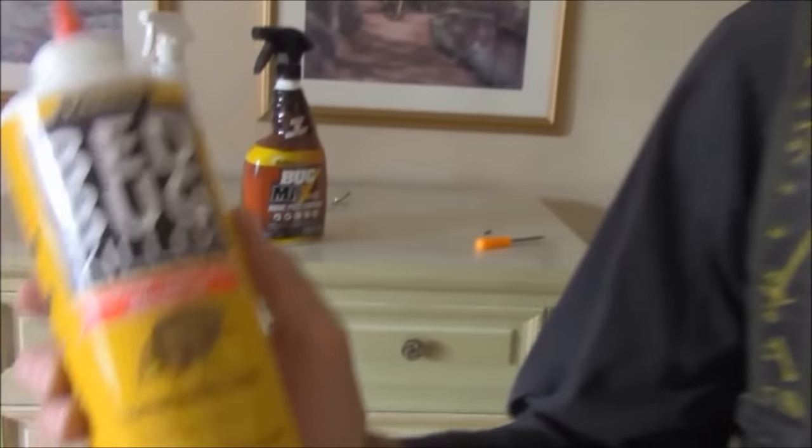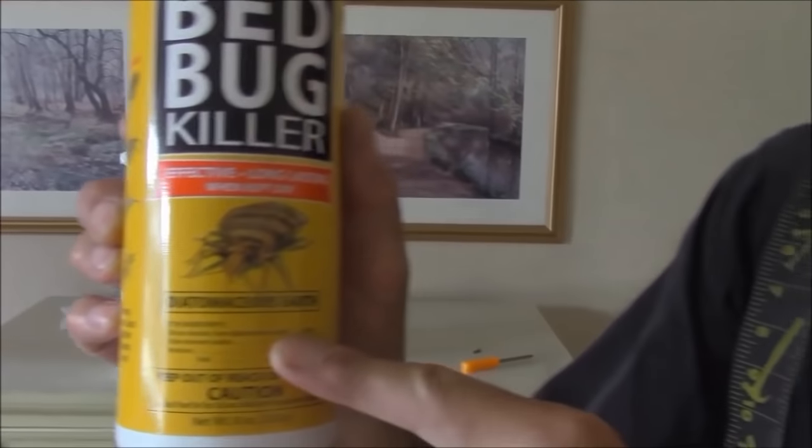There are numerous ways to do bed bug killing. Here's one way I've been taught that's working best for my customers. Diatomaceous earth is a fine powder, but to a bug it's like slate or shale. It gets into their joints, it cuts into their body, it kills them. It's so fine though, it doesn't bother most of us. They say to wash your hands before eating any food or doing anything, so just be careful with it once you're done.